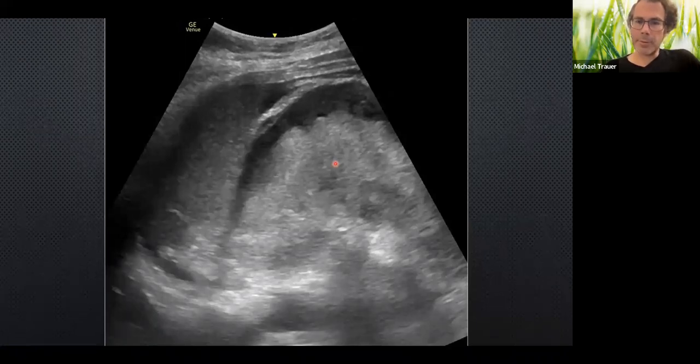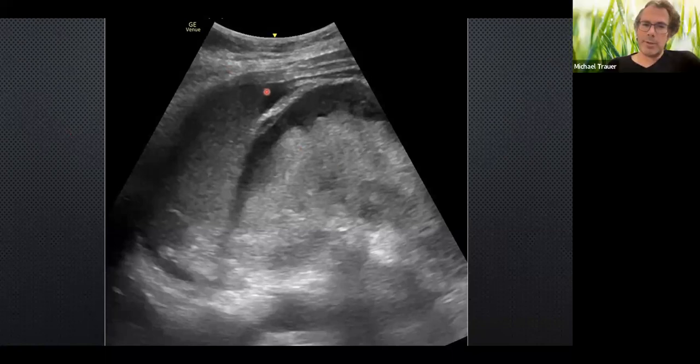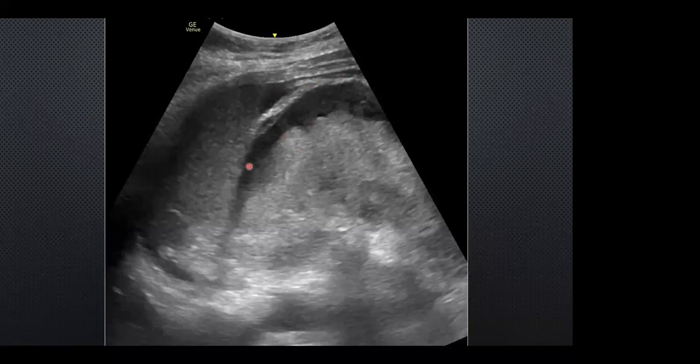And this is the left upper quadrant. Would anyone like to comment on what you can see here? So this is the spleen here, diaphragm here, it's the kidney somewhere here. Sarah, would you like to make a comment, or anyone? Just feel free to unmute yourself. Again, it looks like there could be some fluid between the kidney and spleen. Do you mean just here, or are we talking about it here? I was talking about where you're pointing to now.